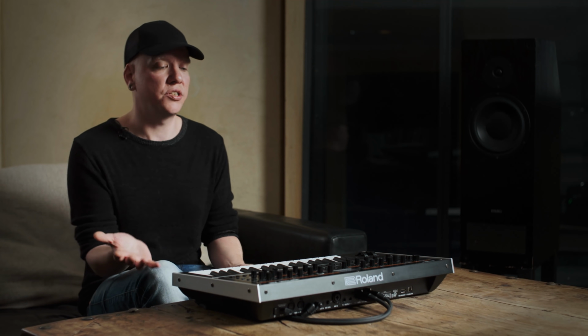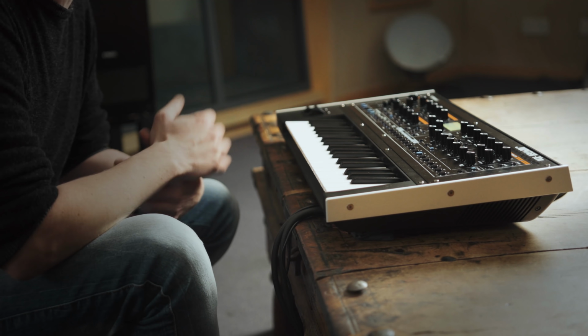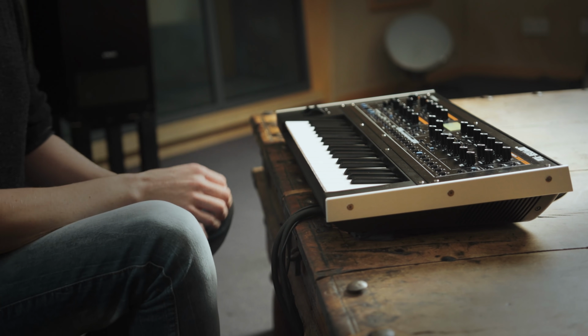Okay, so that was the RD700GX emulation, and now finally I want to show you a couple of quick examples just using the zen-core engine alone, which is now not emulating anything. So no vintage emulation, no Jupiter, Juno, stuff like that, but just the JUPITER-Xm zen-core in itself.